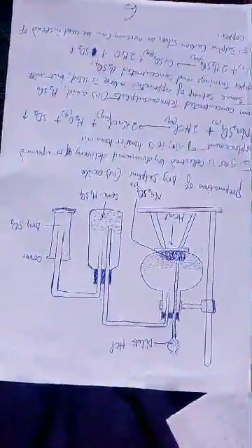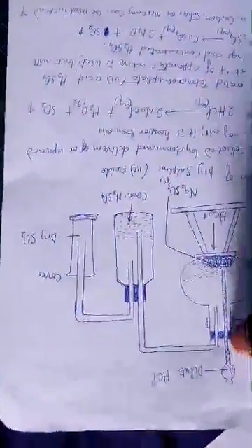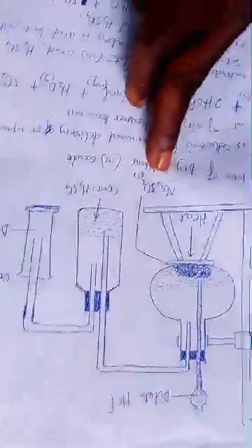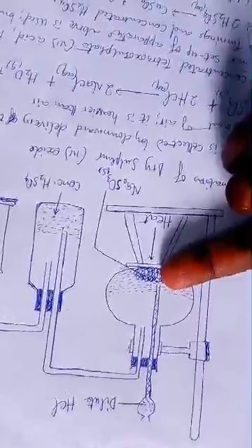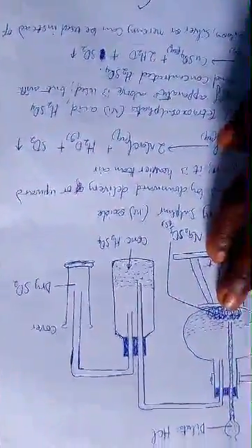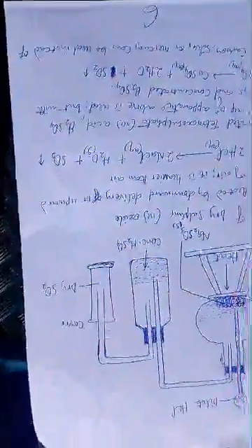This is the experiment to demonstrate what we've seen earlier. You see, this is the test tube. This is HCl, which you pour here, and here you have your sodium trioxosulfate(IV). When this HCl is added to it, there's going to be effervescence and heat. There's going to be evolution of gas, which will flow to this.